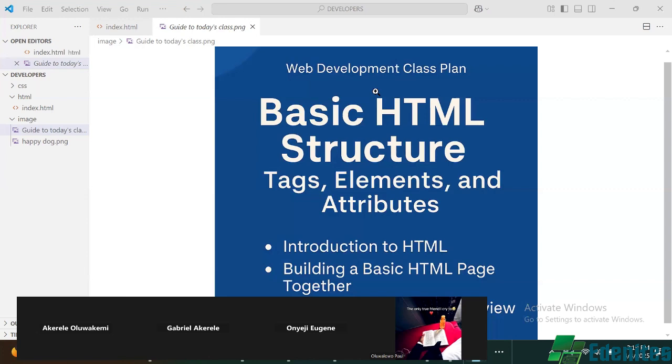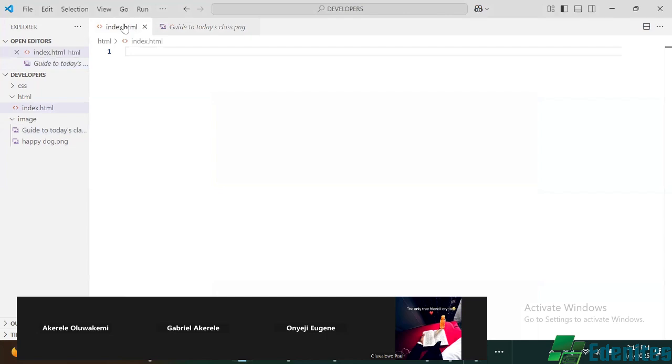Now, I wish you would open your VS Code so that you'll be on the same page. You could see my VS Code is here, showing index.html. In the last class, I asked us to create a folder. Inside that folder, I expect to see these three folders: CSS, HTML, and image. Maybe we will still add JavaScript. If you have added it now, no problem. But if you want to add it now, you can just do that by clicking this point.